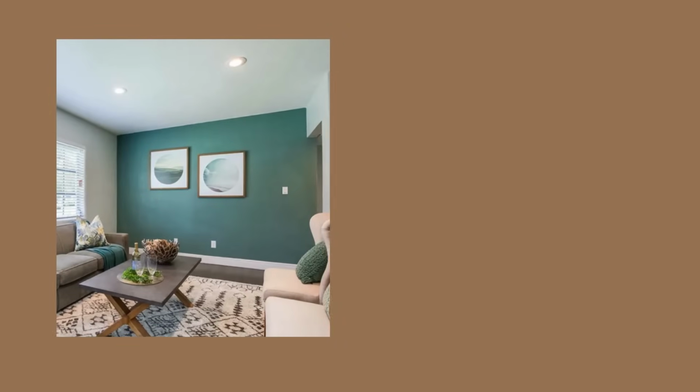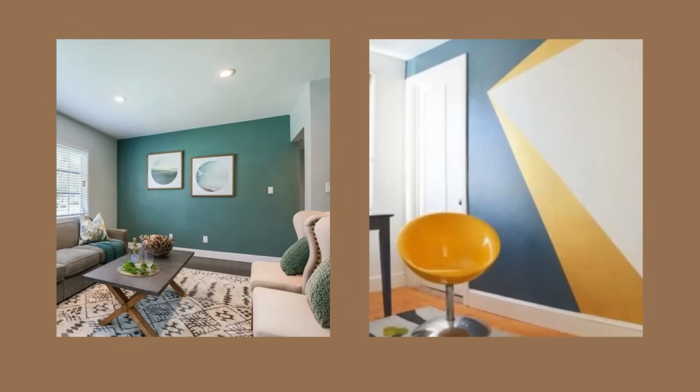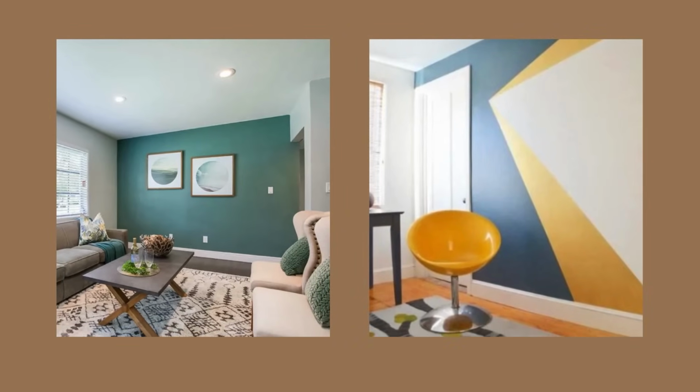I feel like everyone was painting a wall back then, and I know most people do it to make their space look better. However, most of the time, accent walls will just disrupt the visual flow and the coherence of the room. Instead of enhancing the space, in most cases, the accent wall will create a disjointed and jarring effect, cutting the room in such an unnatural way.